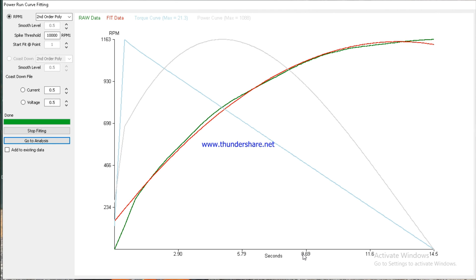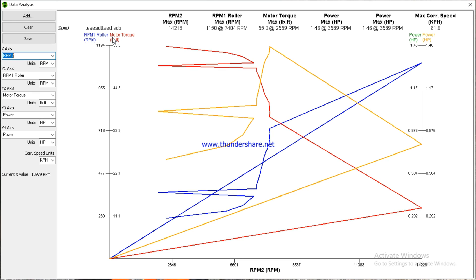This is the initial screen that you see whenever you do a run. I'm not really sure what any of this is yet, but if you click analysis, it spits out this screen. This looks a bit wonky. Some of this is probably going to be because I didn't lock out the variator and didn't bring the wheel up to speed before I did the test. So I did the test full with the variator. You're going to end up seeing weird wheel slip but also points where the wheel speed starts increasing but the RPM doesn't. That probably skews the values. It gives me - it tells me that this motor made a peak of 1.46 horsepower at the wheel.